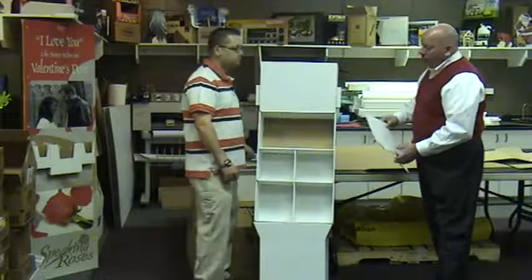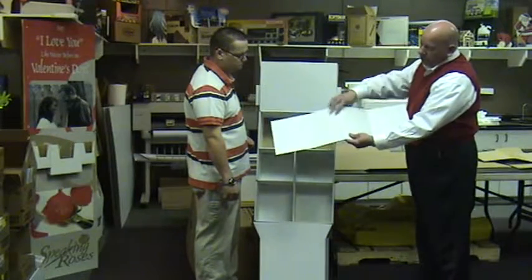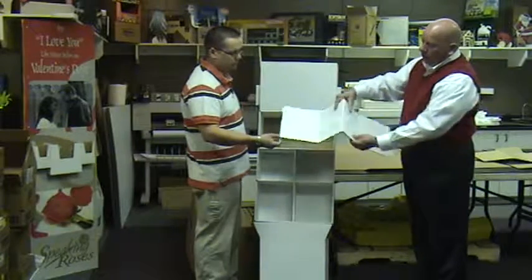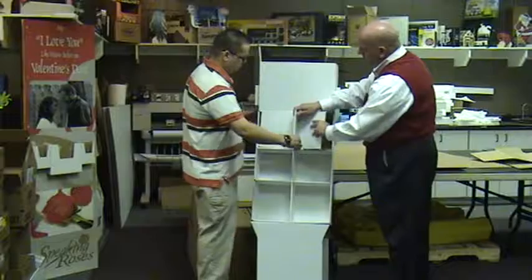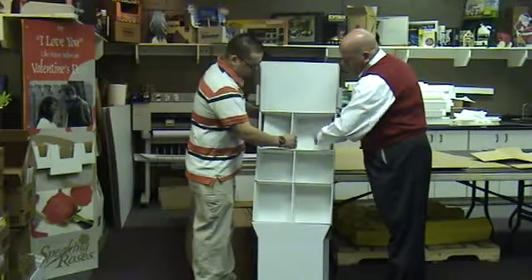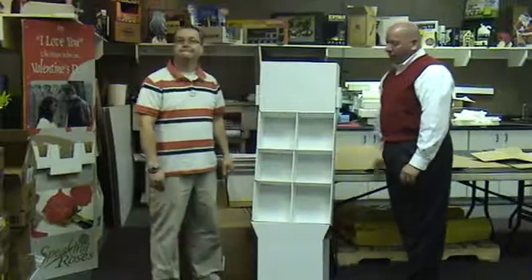And now on the top tray for the Power and Green, it's again just a scored pad. The perf score is standard scored. Fold the pad in half. Reverse fold the sides. And that completes the Power and Green display.